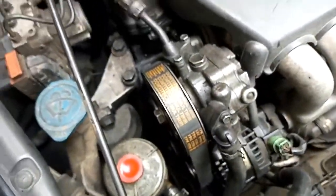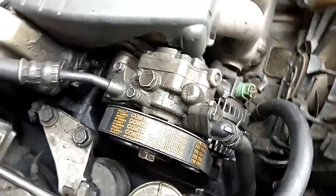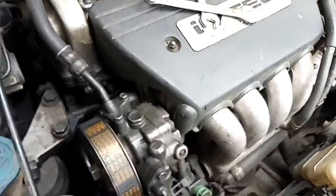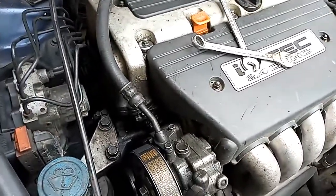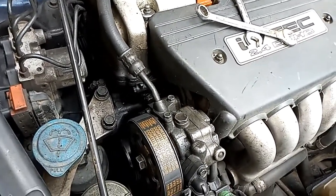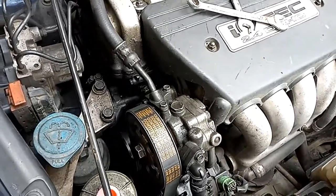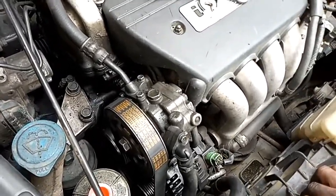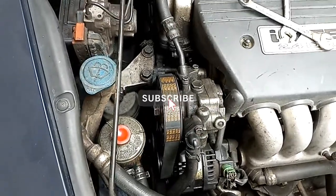The job is done. If you can, keep a record of things like this — I'm going to write it in my repair book so I know the date of replacement, the reason for replacing it, and the odometer reading at that point. So when the same issue occurs again, it gives me an idea of when the repair or replacement was done.